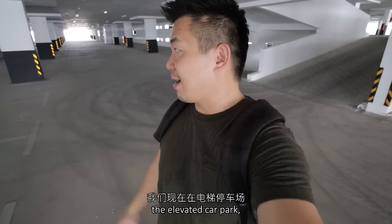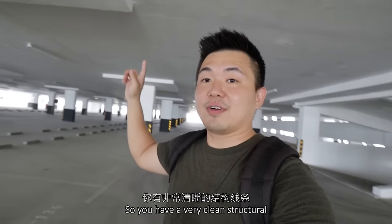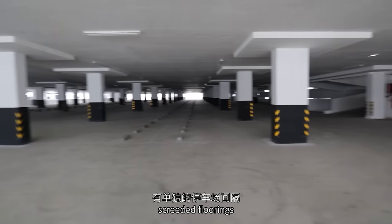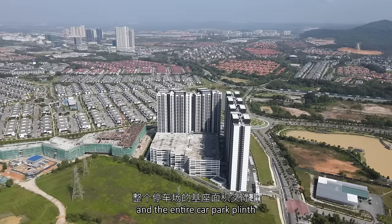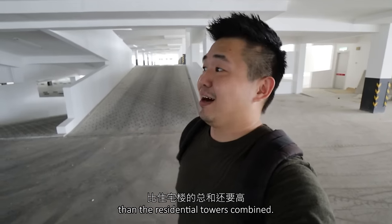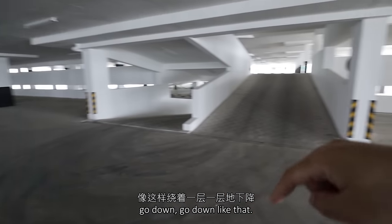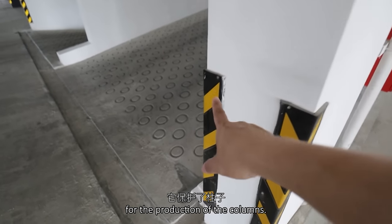We are now in the elevated car park, in the mid section. You have a very clean structural line — they use the flat slab system, and you have individual car park bays across the cement-screeded flooring. They are using a scissors ramp to go across levels. The entire car park area is actually way higher than the residential towers combined — it's either going up, then up again, or you can turn around and go down like that. I appreciate the corner detail here for the protection of the columns.